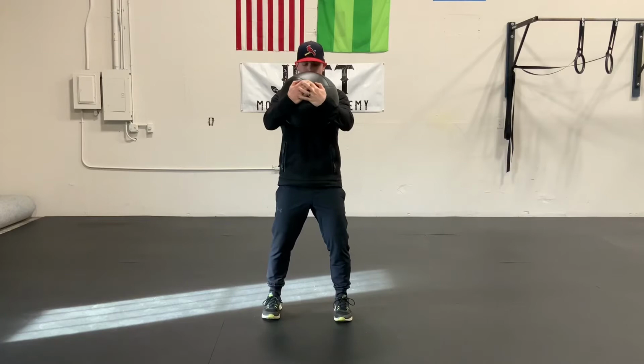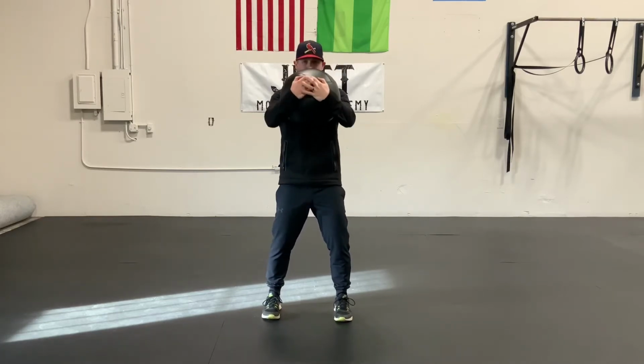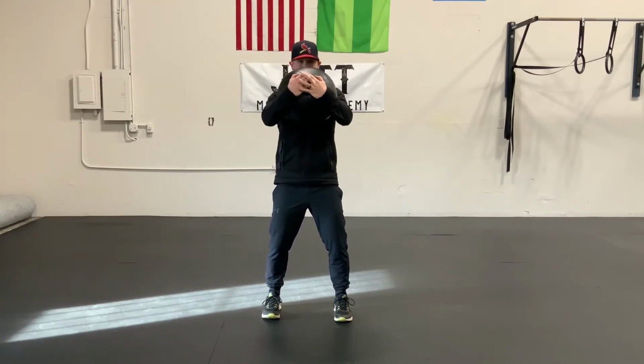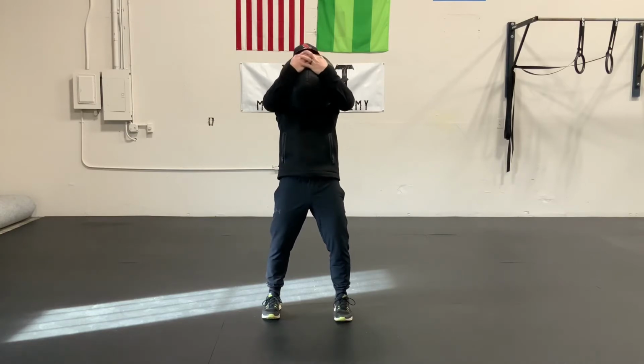Looking at this from the front view, you can see that I'm not doing much of a hip hinge. My lower body's not moving, and I'm not twisting. I'm just trying to create a nice forward and back plane and then a nice side to side plane as well.